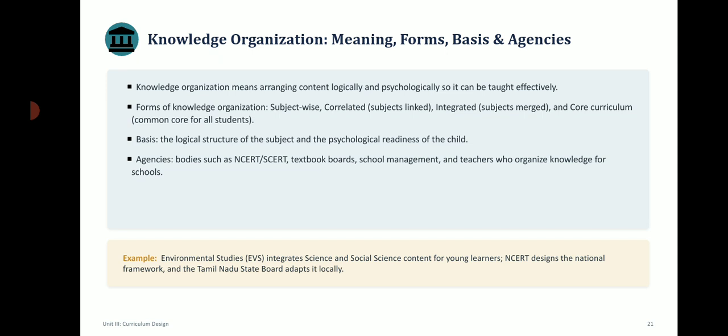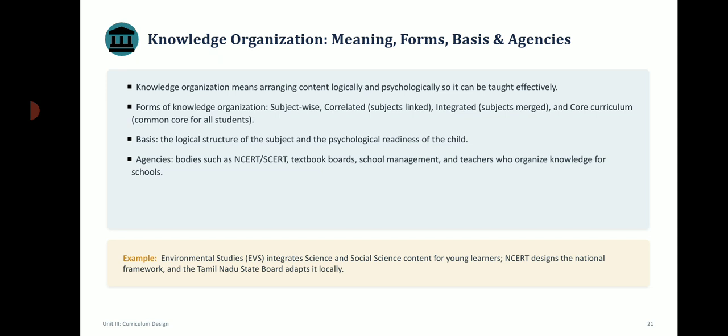Then it is getting arranged. So this arrangement of contents in the natural sequence is called logical organization. So it's all about natural sequences: from the known to unknown, simple to complex, concrete to abstract, observation to reasoning, and sequence from whole view of a movie, detailed view to a whole view. This is how it goes.